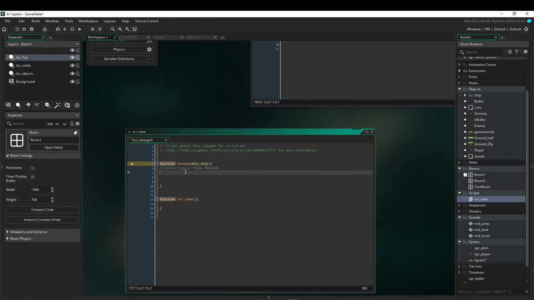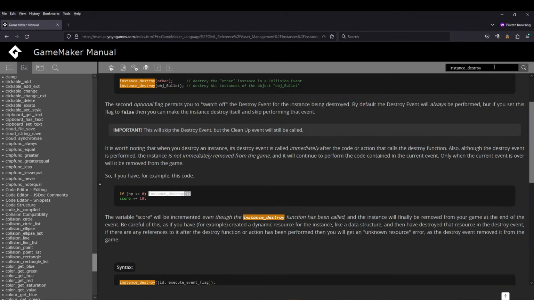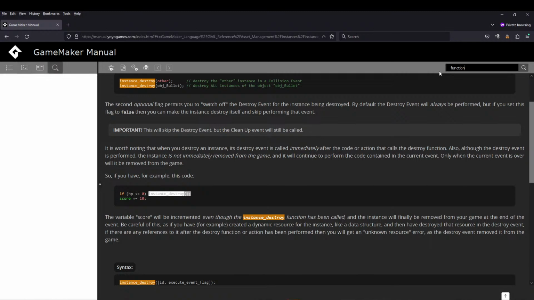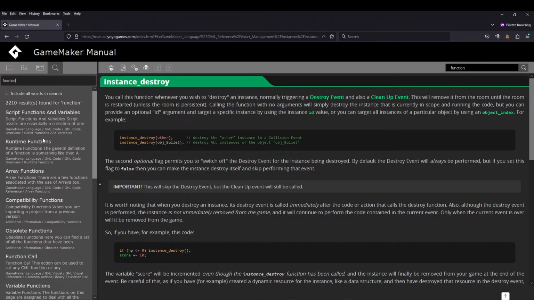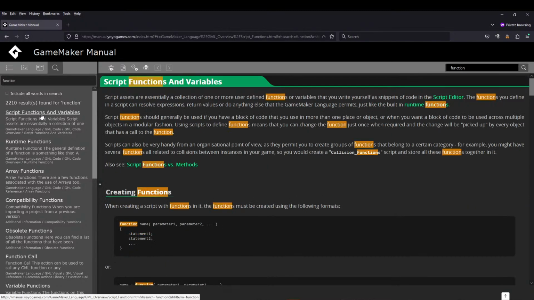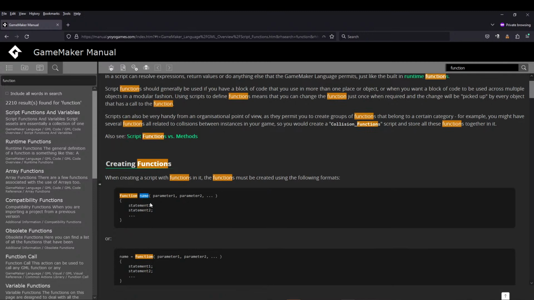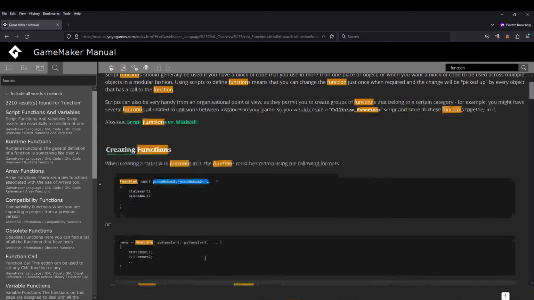If you need help on creating functions, again, you just go back to the manual, type in function or functions, and it's got a help file there, so you can read up on how to use it. So when you're creating a function, you have to give it a name followed by brackets and then any arguments that you're going to use.